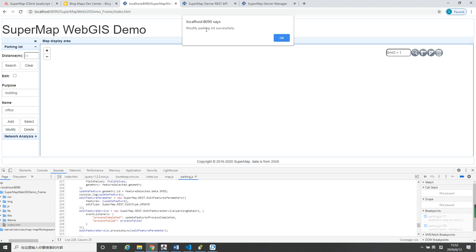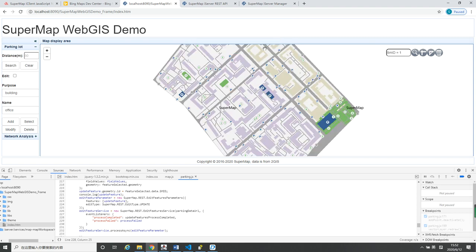We should wait until we see this information. And then let's check the attributes again. Here we can see the purpose and the name also changed to the building and the office. So here is about the modify feature, and then we're going to delete feature.